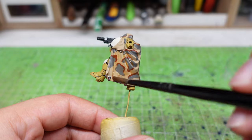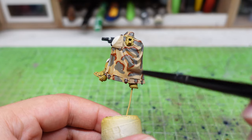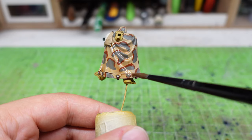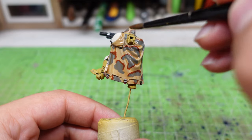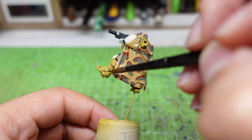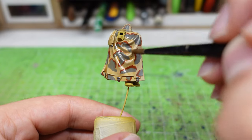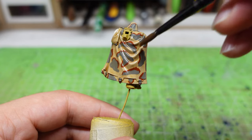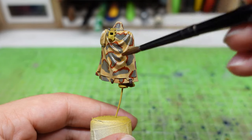And now the final stage. With a light brown wash, I'm going to glaze the cape, making sure that all the colors blend together nicely. For this step, you'll need to heavily thin down the wash. I would say a mixture of one part wash and five parts water is okay, but in order to be sure, I would suggest you test it before applying it. Also make sure that the color doesn't settle in the recesses, in order to prevent color staining on the model. I'm using the color Light Tone from the Army Painter.